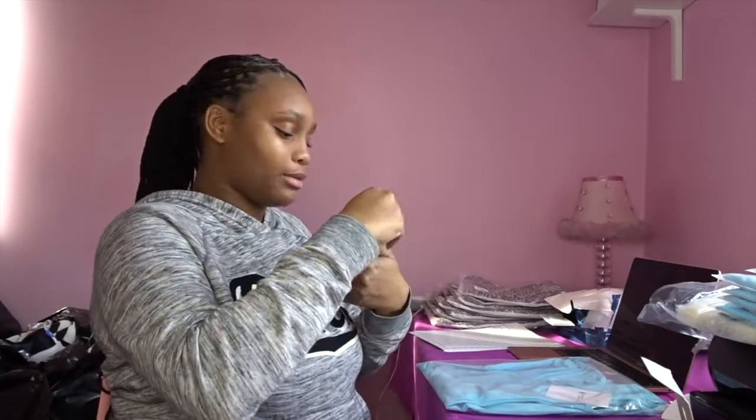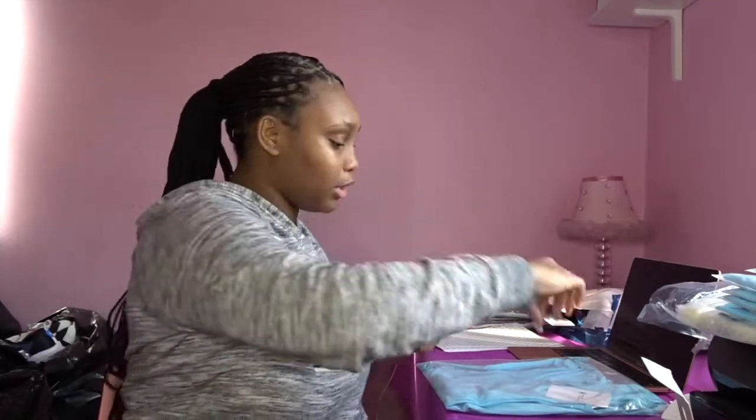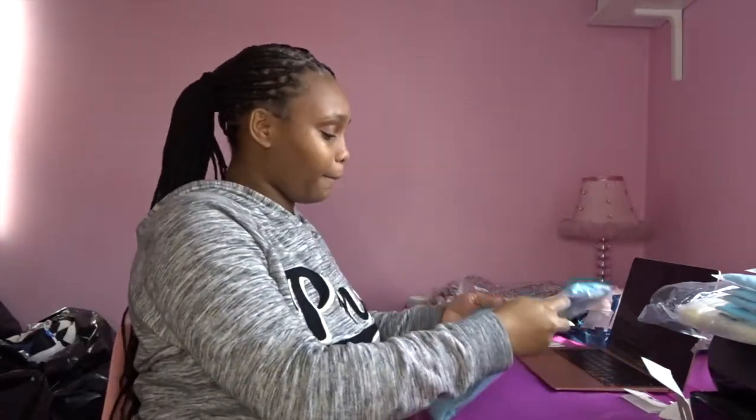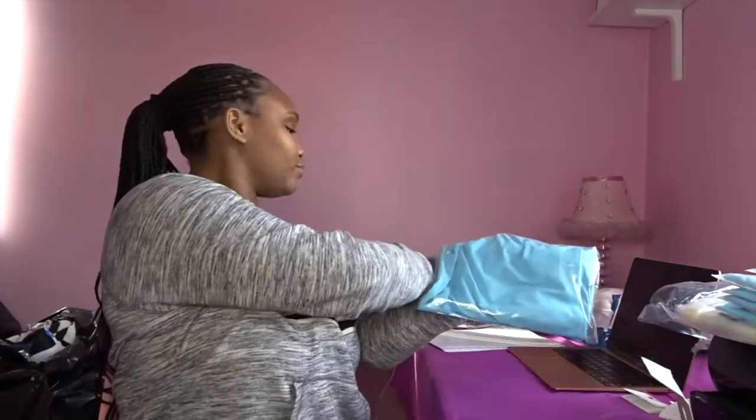So here is my small sticker, and I'm just going to place it on the packaging. Now, as I mentioned to you guys before, I could have easily, all right, so this is what it's going to look like when it reaches our customer.